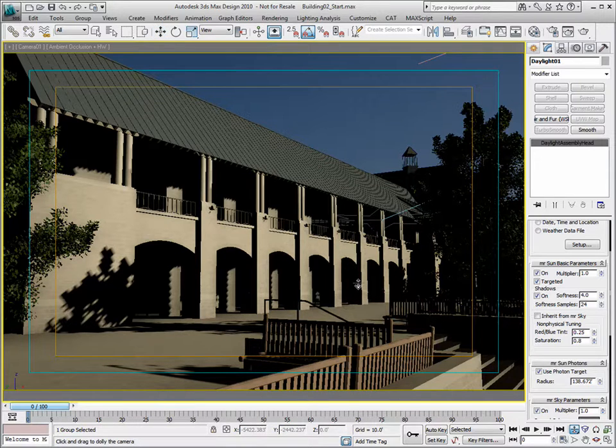And I'll just give this a render. And there's the completed render. One thing that you'll notice that I forgot to do was unhide the glass. Remember, I had gone in and disabled this glass layer. So make sure that you don't do what I just did and go through the rendering process and leave something like that out.